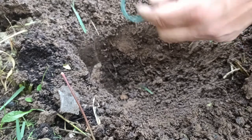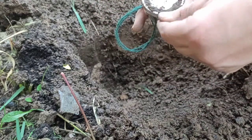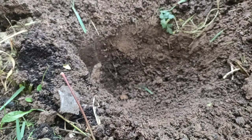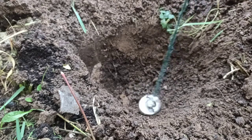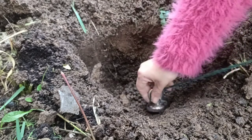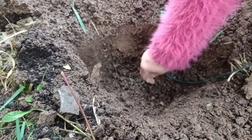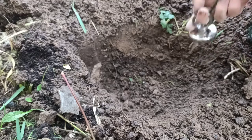Wait a minute. See, it's yet more. It's all connected. Even the mud has little bits in it. So pull all that in here. There we go. It's a way to get things out when you're just looking, you want everything out. This is how you find all the iron and stuff. Okay. Can't see anything on there.